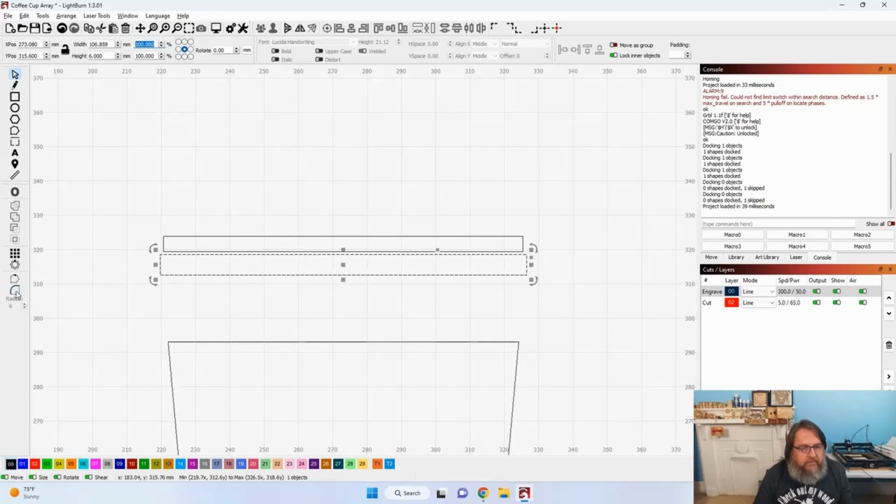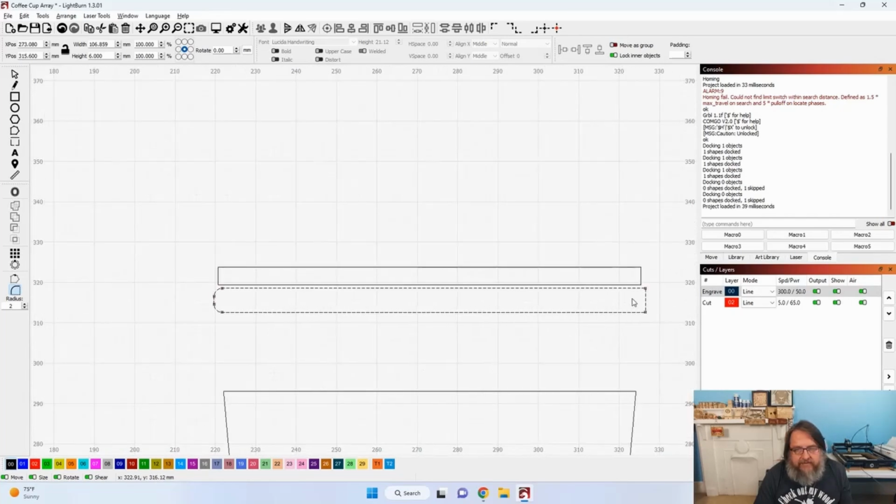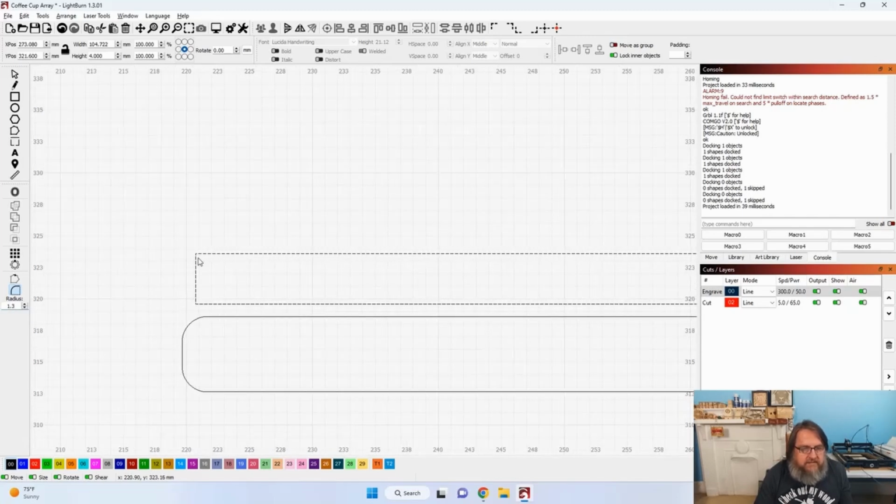And then I'm going to select my radius. We're at 6 millimeters, so I want to do 2 millimeters on my radius. That'll give me a 2 millimeter radius on the top, and 2 millimeters on the bottom, and then 2 millimeters there on the side. All right. Now this one, we're going to go ahead and just say 4 millimeters. And I'm going to give it a radius of, say, 1.3. I'm going to click. There we go.